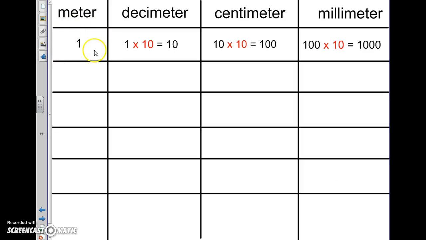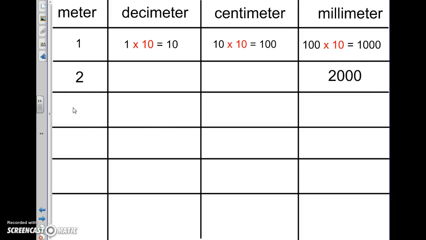So going back here, we know that we're taking meters and changing them to millimeters. 1 meter equals 1,000 millimeters, which means that we take that 1 and we multiply it times what factor to get 1,000? 1 times what is 1,000? That's right, 1,000. 1 times 1,000 equals 1,000. So, okay, we have here 2. That's the width of the old window, that space in meters. So how many millimeters would that be? It would be 2 times 1,000, or 2 times 10 times 10 times 10, which is the same thing as 1,000. So that would be 2,000 millimeters.